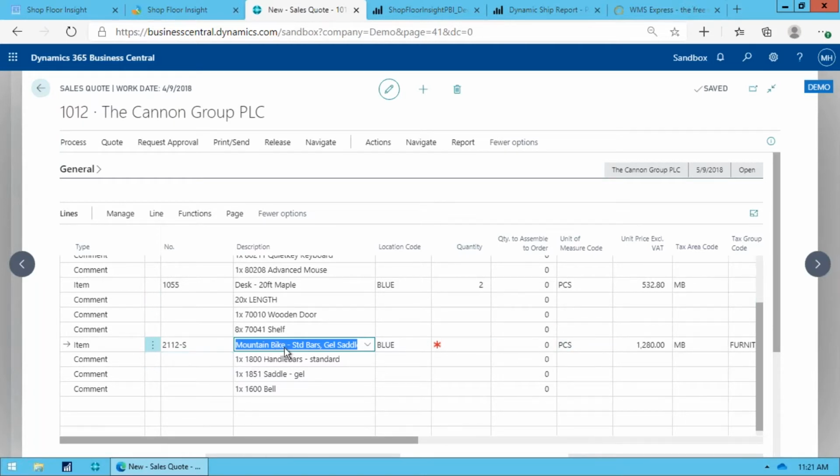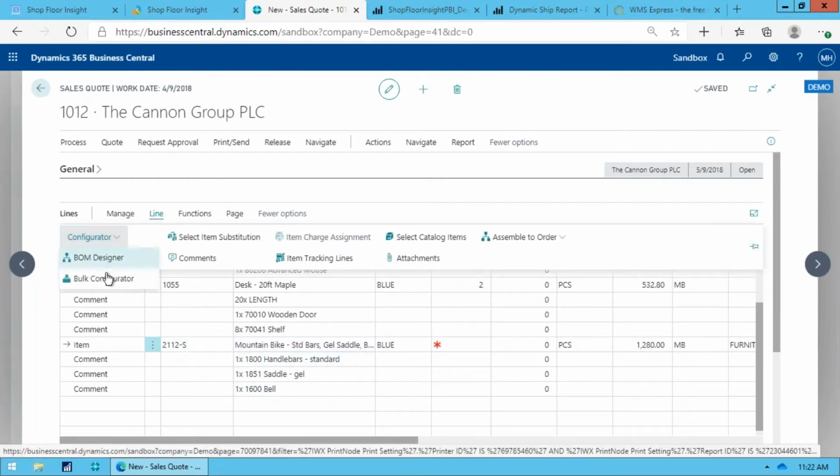Let's see here. Okay, so there's another question on how it creates that. I'll show you that in a sec. All right, so that's the basics, right? I come in here and I can build up my configurations on the quote, turn the quote into an order, do my order planning, run MRP, whatever I need to do at this point. The last thing I'll show you real quick is just that bulk configuration thing.